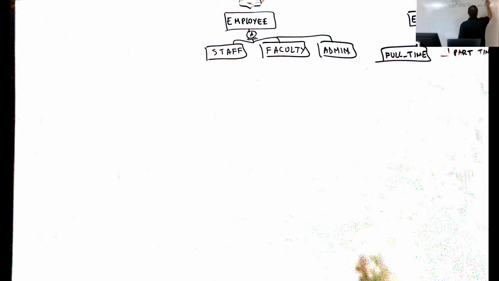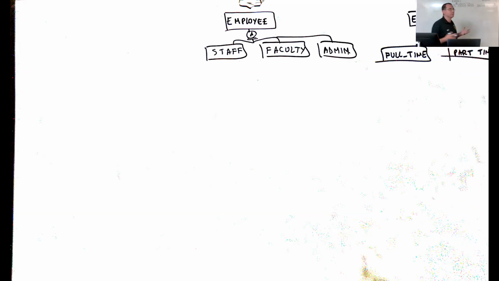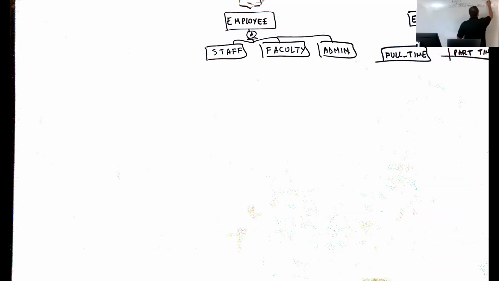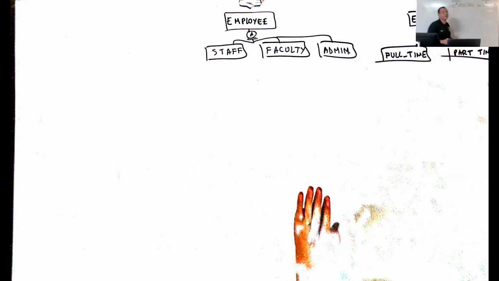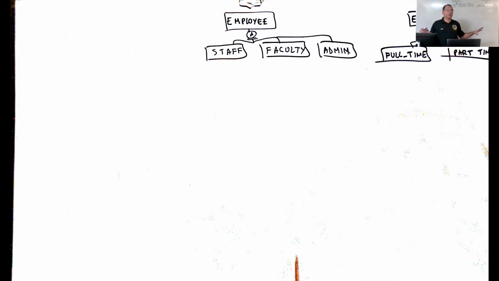And from this perspective, I would say, okay, again, I don't have another choice. It's either full-time or part-time. I cannot have an employee in between. So this will be a disjoint, and I can force it to be also a total. So basically, I have two different classifications, and both of them are useful. So I want to keep both of them.